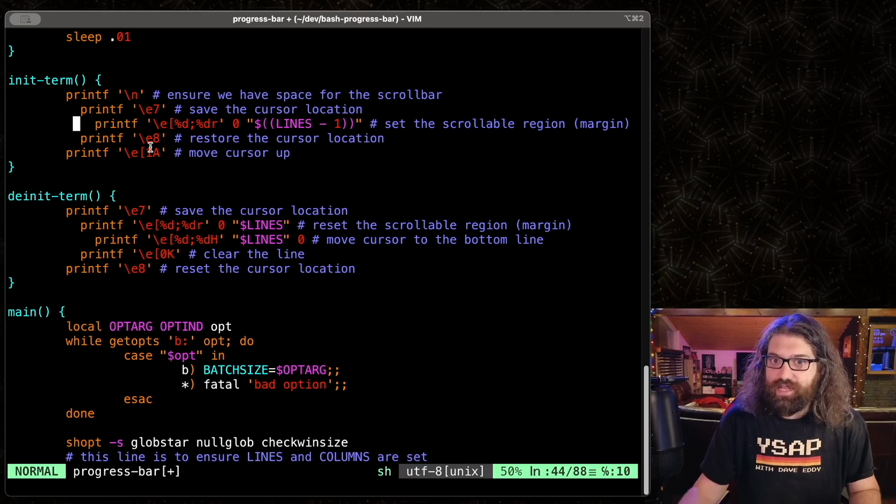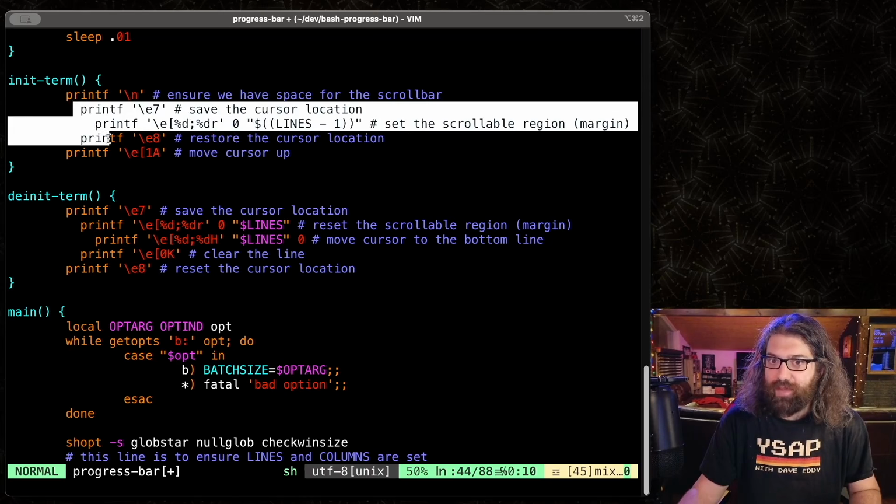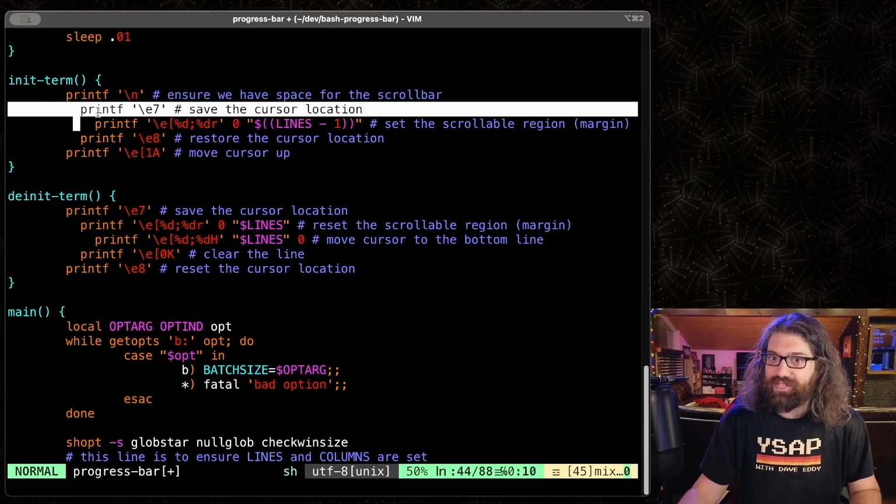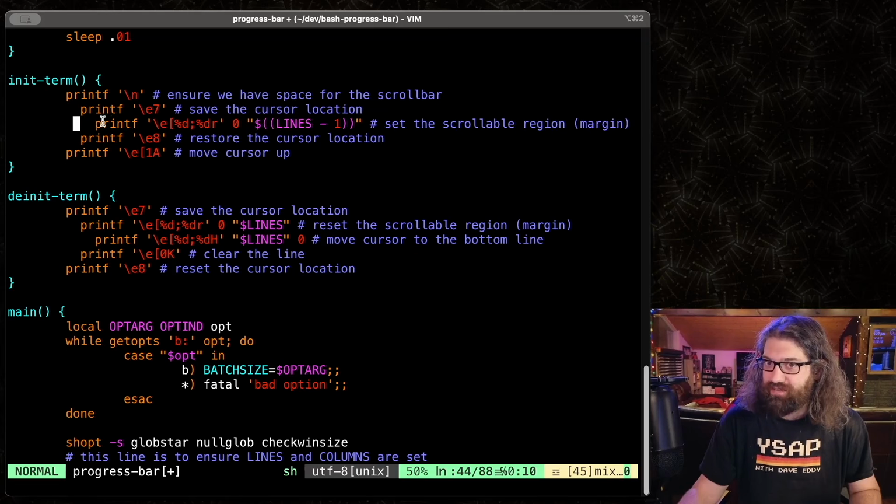Yeah. So if we look at this, we print the new line, then we save the cursor position. Anything that happens in this level of indentation is while the cursor position is saved. Then we back out of that level of indentation by restoring the cursor. And then we back out by moving the cursor up. So we move the cursor down, we go into a level of indent. All this stuff happens while the cursor is down, and then we move the cursor back up. We save the location here. All this stuff happens with the saved location, and then we restore the cursor location. Like I said, I don't typically do this, but this might be easier for some people to follow along.